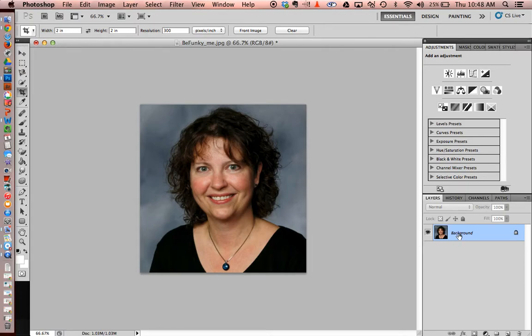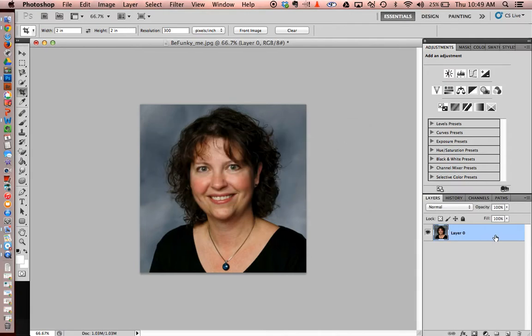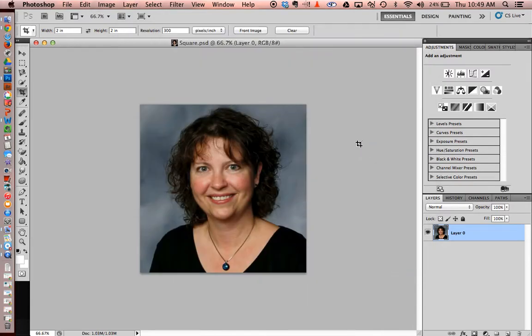So what I want to do is open it up by just double clicking and say OK. What that does is open it so that the layers will be able to lay onto it nicely and change the filters and the adjustment layers. Then the first thing that I want to do is probably do a file save as and name this with square on it or something, so that I know. I could change the whole name of the picture to square or whatever I want to. And I'm going to keep it a PSD because I want it to still have the memory of the different things once I'm working on this picture, and save it where I know where it's going to be. So keep it as a Photoshop file and then click save and OK.